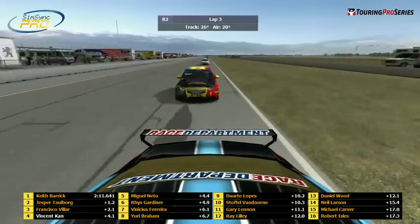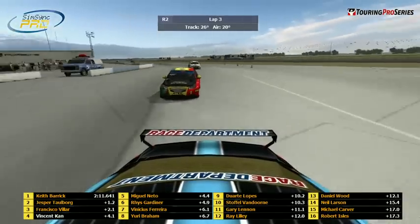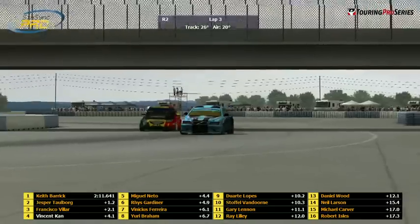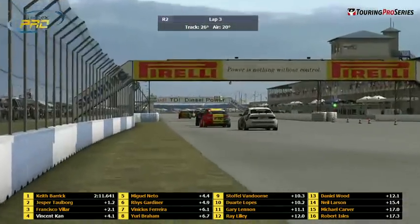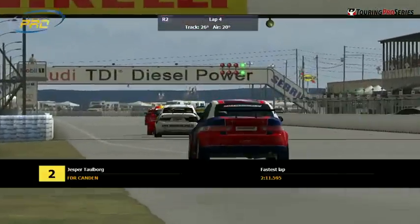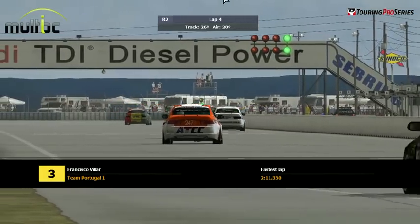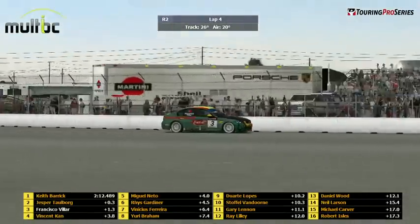And here comes NATO. You can see the slightly stronger speed that, thanks to slipstream, is in behind. Equally strong in the straight line, Vincent Khan in his Volvo, but NATO in the cruise, able to cruise up to the back of Vincent Khan, and Gardner's still there. Talborg sets the fastest lap, but it's nowhere near what Van Dorn was able to achieve in race 1. Francisco now eclipses that.